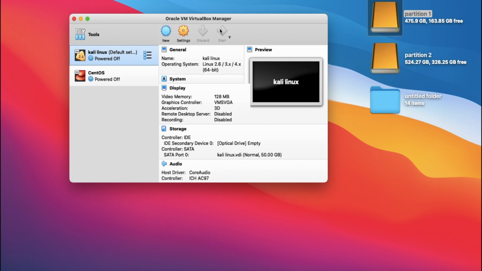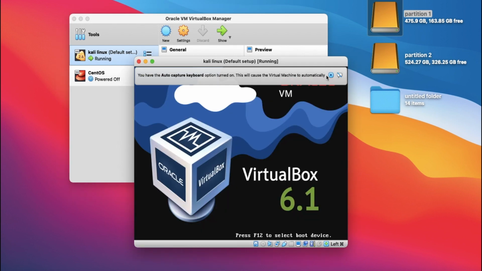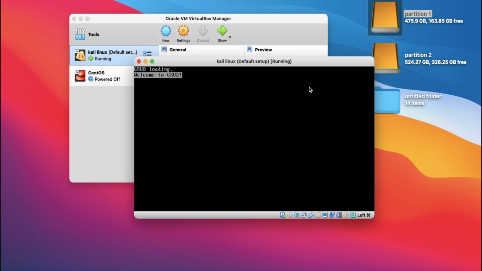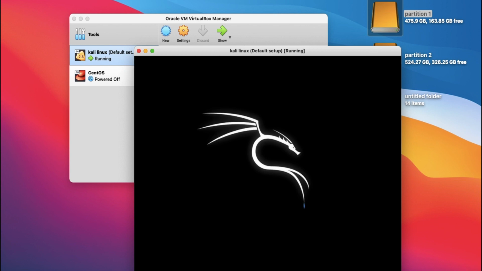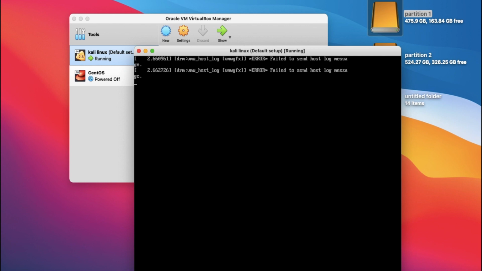Let's start with Linux. You can see I am starting Linux in default setup, which is a snapshot of Linux system. If you don't know what snapshots are, when we update system or install any app, if the system gets crashed, we can get back to the previous state, where we haven't yet updated or installed any app, if we had created a snapshot of it. And these are the pros of using virtual machines.